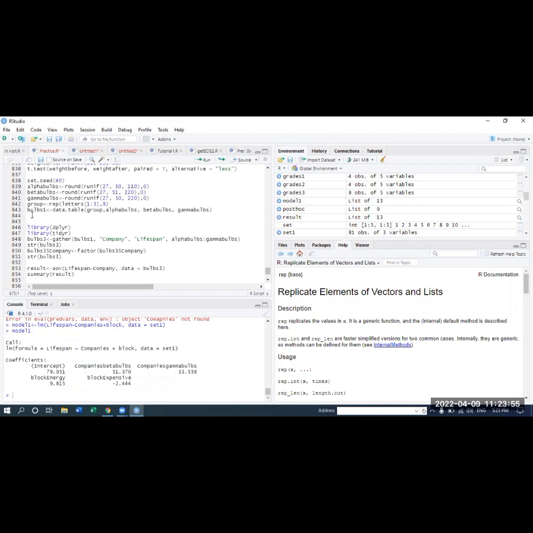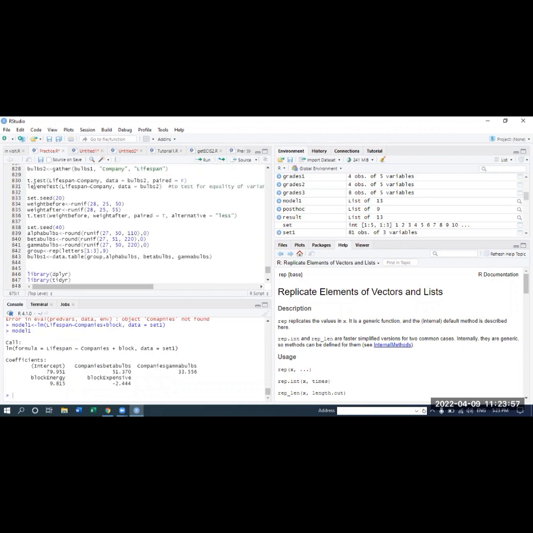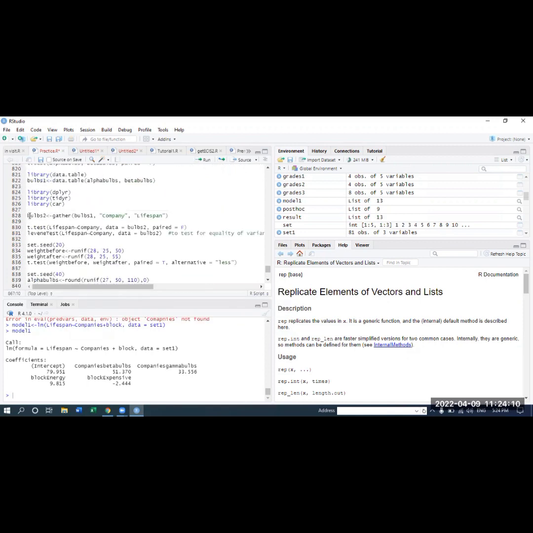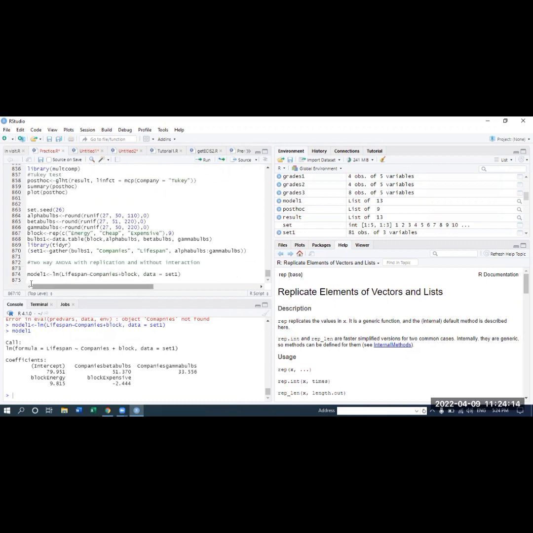The Levene test of your model. We have to call up a library. The Levene test is in the library car. Without calling up that library, you can't see it.